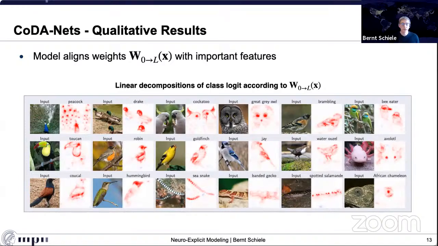So here are more examples. Here you see the attributions, and if you remember the attributions I showed earlier, they're far more detailed than what other methods deliver. Here it looks at the chest of that bird to do the classification of that bird. Here it looks at the ducks, it looks at the head. I would argue these are quite convincing, where you would expect the discriminant features to be, used for the respective classification on this data set.